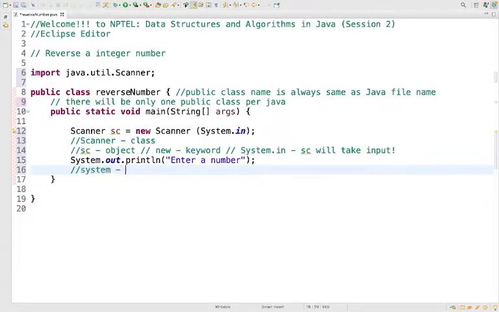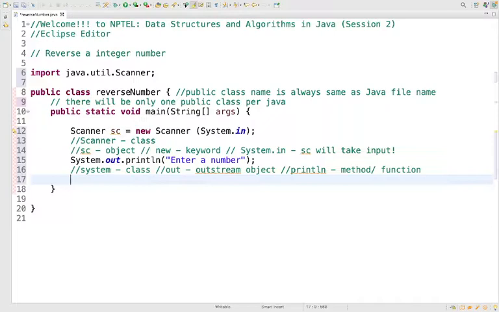System is a class, out is an object, it's called the out stream object, and println is a method or function. Another thing is when you say "Enter a number", this thing you're putting in the quotes is basically an argument that you're passing for that function.